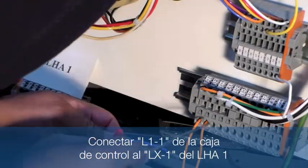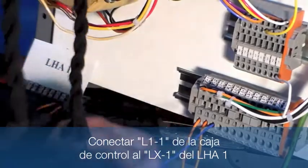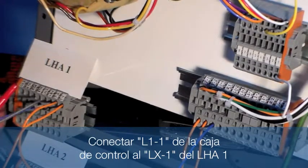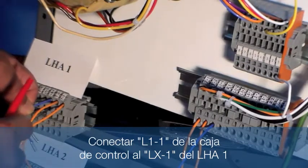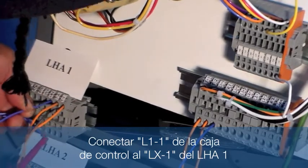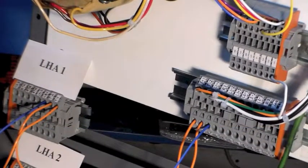L1-1. We're going to use blue to distinguish it, and it will go to LHA1, excuse me, and it will go to LX1-1, that is designated as the first lamp of the LHA1 box.